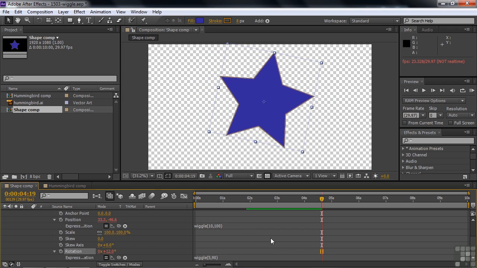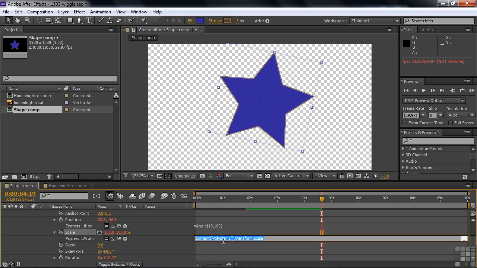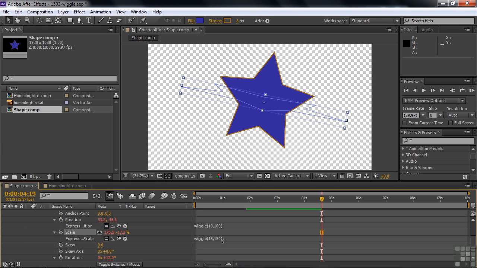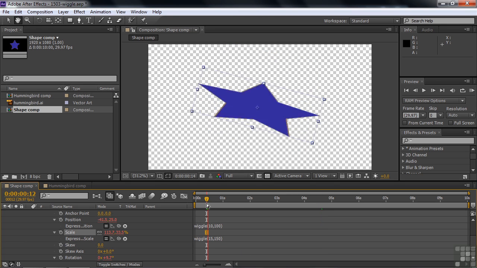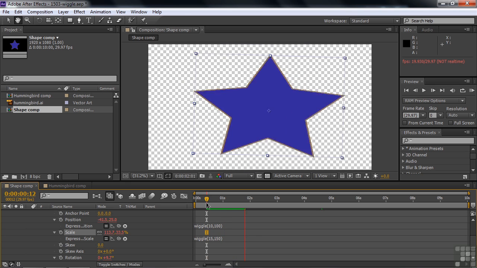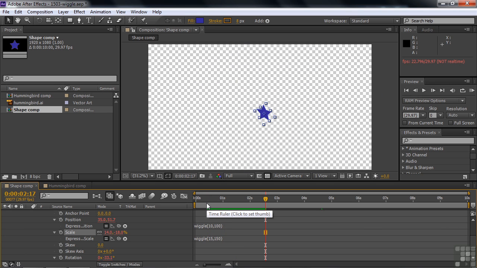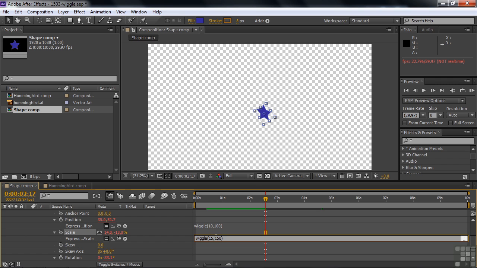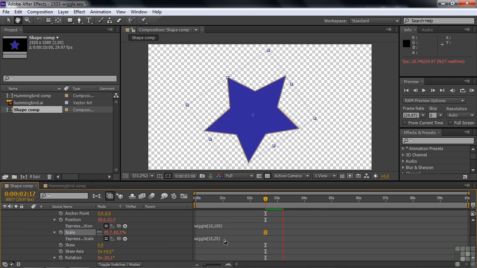We can also do this for scale. Just Alt-click on, or Option-click on Scale, and type in wiggle again. I'll have the scale go 15 times per second. Oh, this is going to be just too wild. I'll have the scale change by 150. Oh, it's going to be a mess. Here we go. Let's see what happens. Are we ready? On your mark, get set, go. Wow. Okay, well, obviously we might want to tone that down at some point. Maybe we shouldn't do that quite so large. Let's go down to just 25. Doesn't make it so crazy.